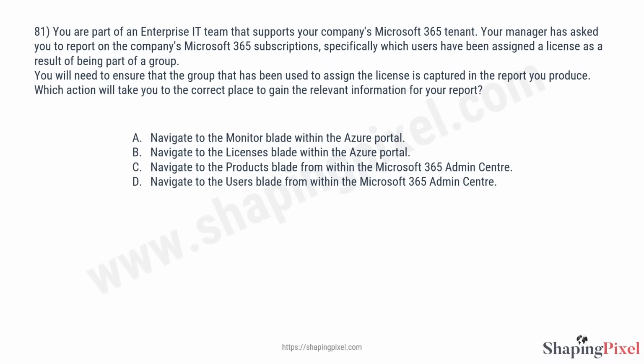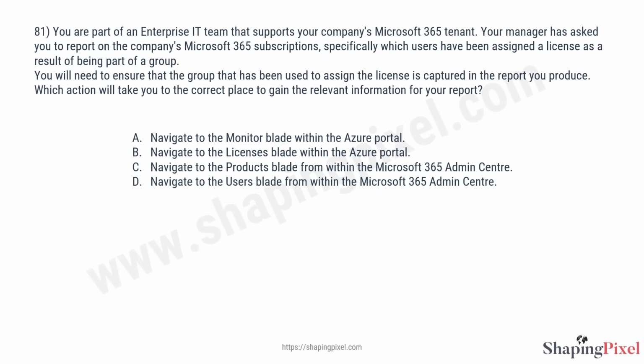Option A, navigate to the monitor blade within the Azure portal. Option B, navigate to the licenses blade within the Azure portal. Option C, navigate to the products blade from within the Microsoft 365 Admin Center. Option D, navigate to the users blade from within the Microsoft 365 Admin Center.